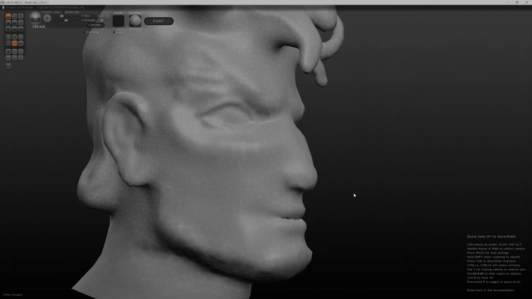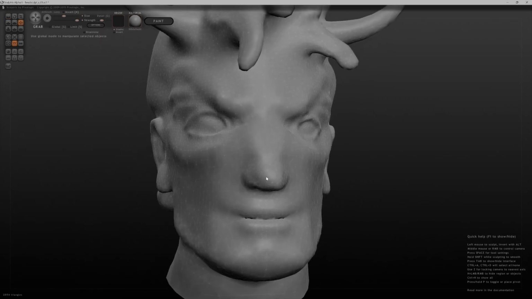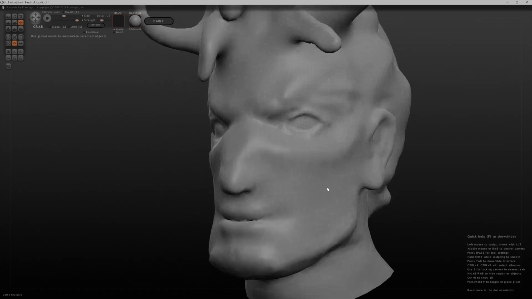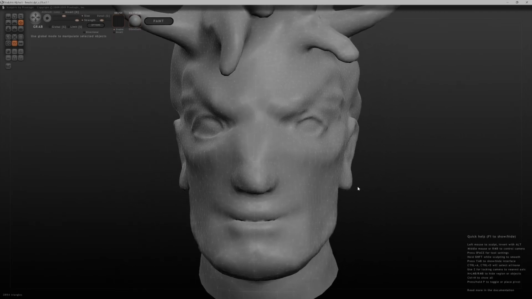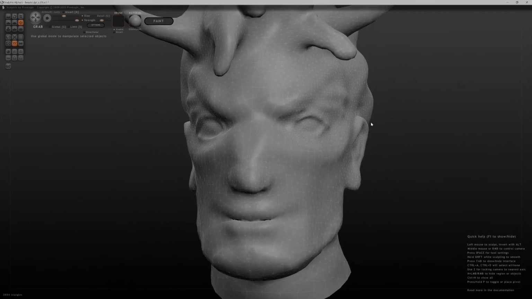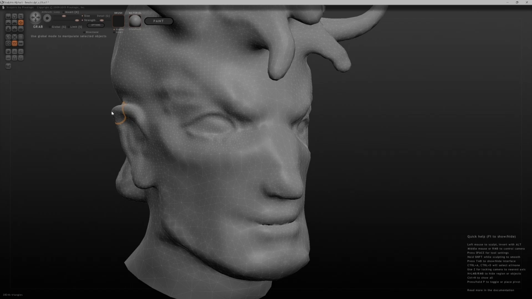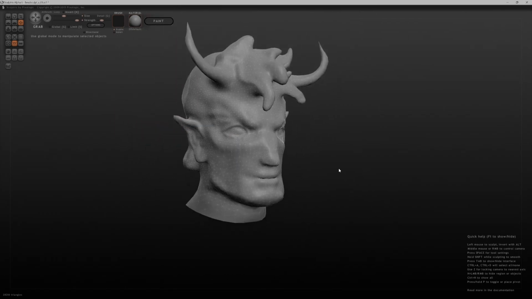And go back to G to the grab brush and pull that out. Remember, if you hit G a second time and you see that global going, you just got to remember it's easy to use shortcut keys and hit them a second time on accident. And then maybe since he's got horns, he probably should have some pointy ears too, right? Everyone ready for Halloween costumes? There we go.